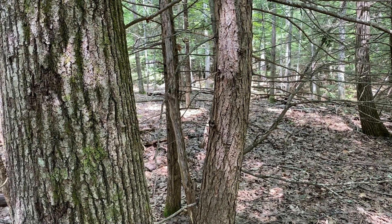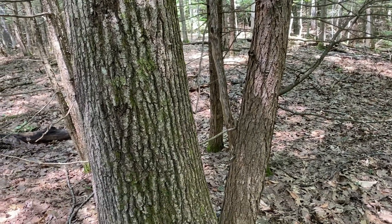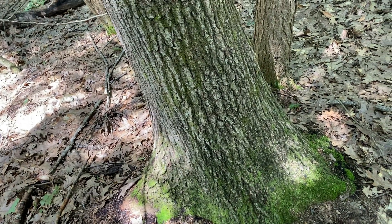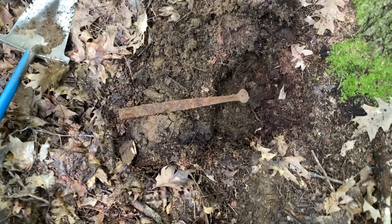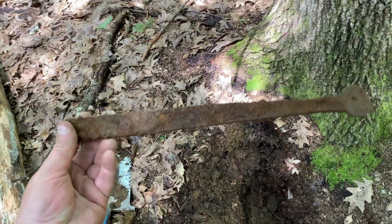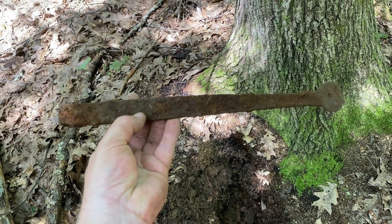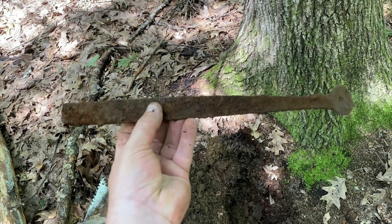Through the tree line is the cellar hole — site number two. I just found this, which is a part of a lantern. That's a decent signal. And then another signal long after it — this little beauty right here. Lovely piece of ironwork — an iron strap, handmade of course, blacksmith-made a long time ago. I love these little straps. That's a real beauty — we'll get the electrolysis on this and keep her.